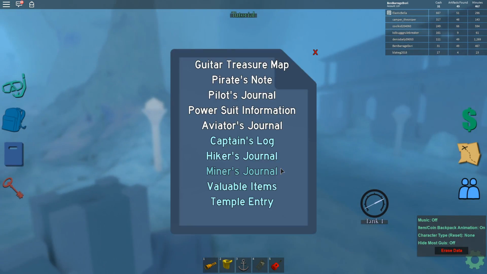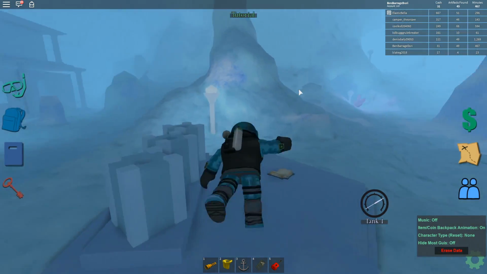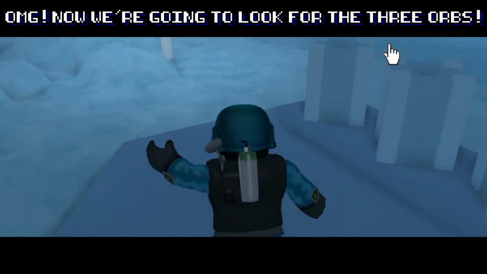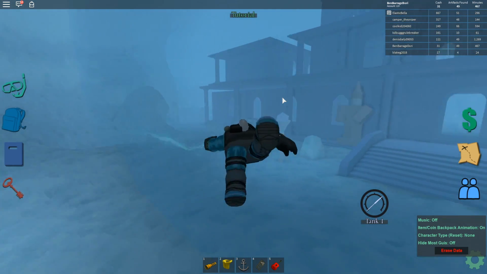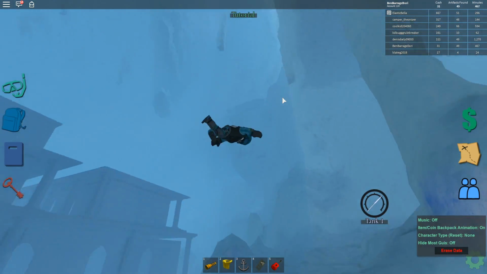Ooh, yay, I'm super excited because now I got stuff to do in the game. So we're gonna find 3 colored orbs and yeah, we're gonna place them here. And then we should be able to access this temple right here. Let's try to go in right now. No, you can't even enter. There's this awesome icy barrier.